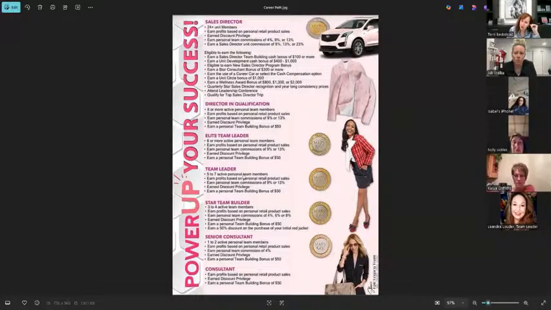It gets better at team leader. At team leader, when you have 5 active, let me tell you, you want to get to this level, because then no matter how much your team is doing, you're always earning 9%. So you're earning more than a star team builder who has 1,800 plus. You're always earning 9% all the time. And when you are placing a $600 wholesale order, plus you have 5 people ordering in a month, you're earning a 13% paycheck. So in that scenario, where that was $48 on a 1,200 order, it would be $156 versus $48 when you have 5 active and you're selling as a star consultant.